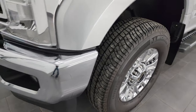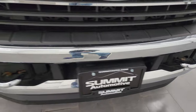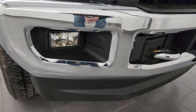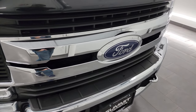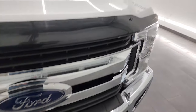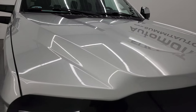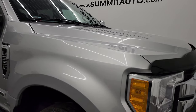Coming around the front, you can see the bumper is in excellent condition — no major dents or dings. It does have fog lights, chromed tow hooks, and a chrome-trimmed grille. Comes with a nice bug shield and the hood is in very nice condition as well. I didn't see any major dents or dings, and it does have cab lights up top.